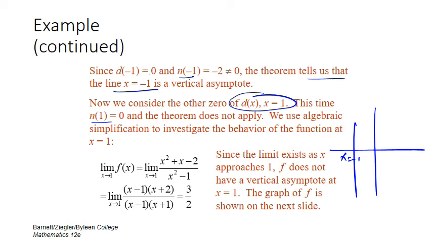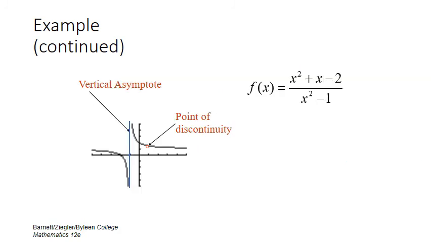So we try to find the limit at x equals 1. So the limit as x goes to 1, this is our function. We try to solve this. We make the factors of x minus 1. We can write the numerator into this form and the denominator into this form. So this x minus 1 will cancel out, and this is how we find the limit where a vertical asymptote does not exist. So here you can see I have already drawn the vertical asymptote at x equals minus 1.